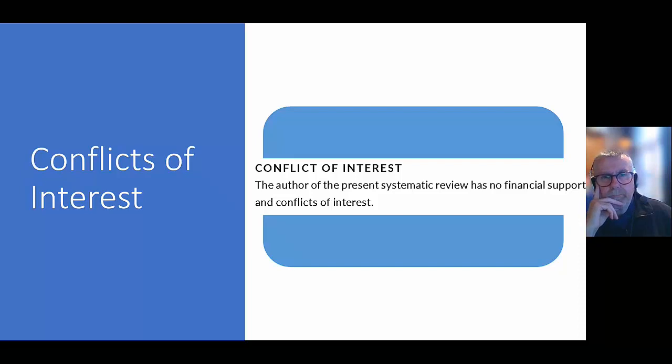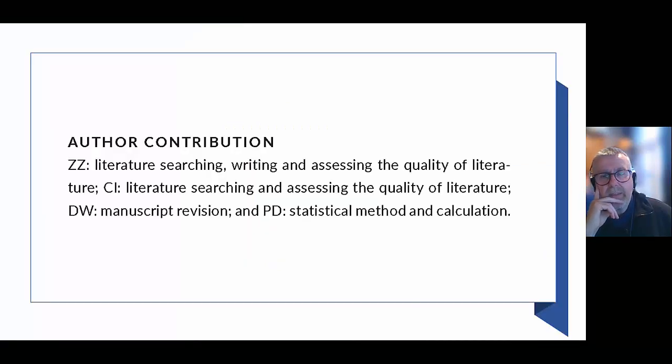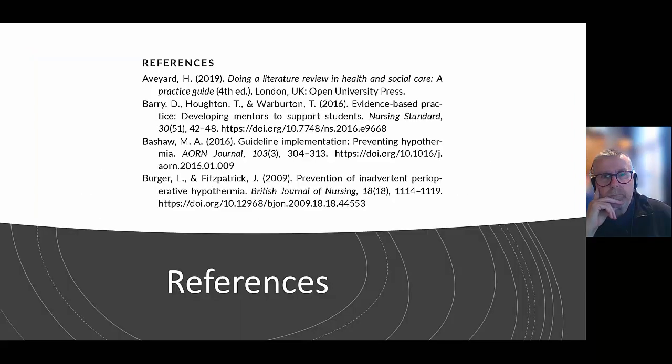Now, almost at the very end of the paper now, and there are a couple of housekeeping points to end their review. First, they declare that there are no conflicts of interest in that there has been no financial support, which implies neither of the two warming systems offered any financial incentive to this review. And secondly, they declare amongst the authors who did what in this published review. Note this slide here are their references, and I'm only showing this is just the start of their reference list. I'm showing you this to remind you that, like any piece of academic writing, it is very important to have this done completely and accurately in line with, in the case of BCU, the Harvard system of referencing.